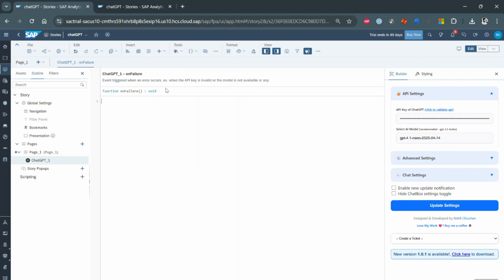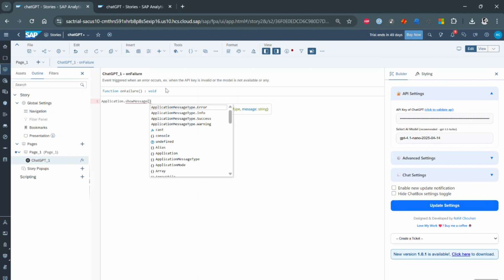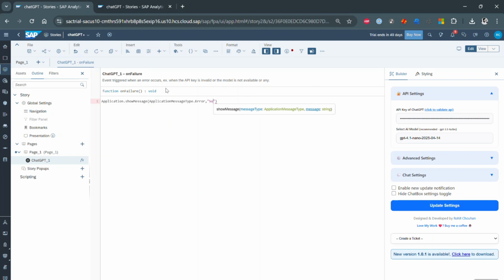Like if you want to show your custom message like API failed or can't generate the response, you can do it here as well. Okay, let me show you an example. Let me show one simple message here. Sorry, something like this. Okay, so this event will only be called when something is broken.